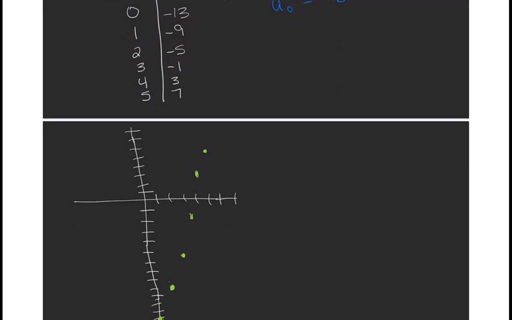Should we connect the dots? Yes or no? No, right? Because we have a sequence, not a function, right? But if we were to connect the dots, what would we get? Well, perfectly drawn, it would be a straight line, right? So if we have a table and we have a graph, I bet you we could come up with an equation because we know it's going to make a line, so we just have to figure out that equation for the line.